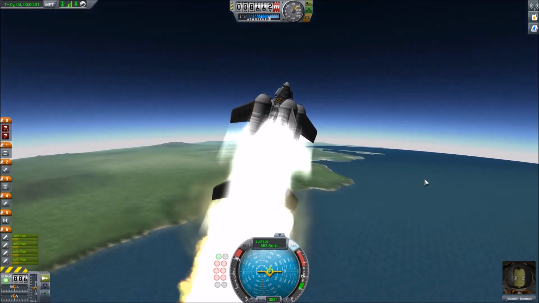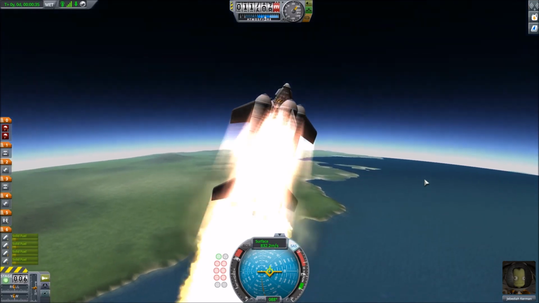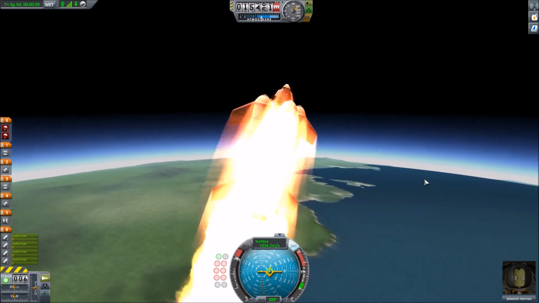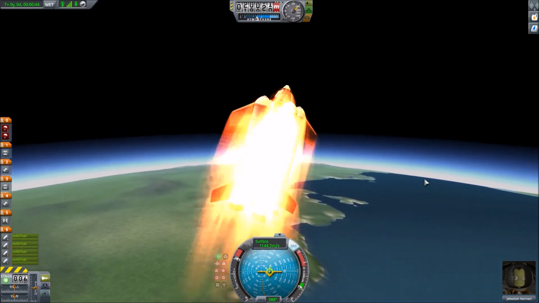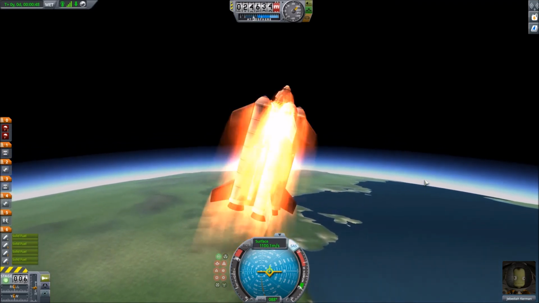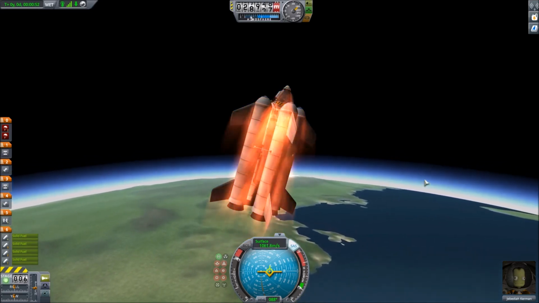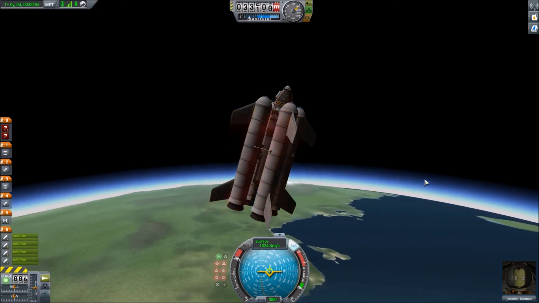Now, in the lower part of the atmosphere, you're being slowed down quite a lot by wind resistance. So, this is why I use the solid fuel engines for this point. And I try and get up to 20,000. Okay, there we go. Now, I could detach at this point, but I found every time I try to, the whole thing starts to become unstable. So, I let it coast a little bit.